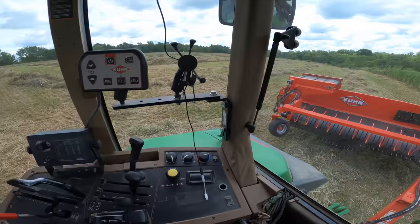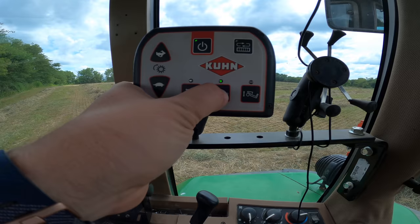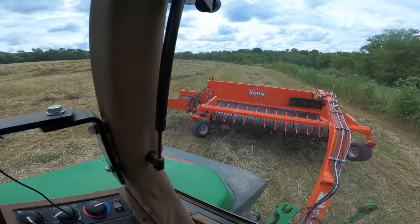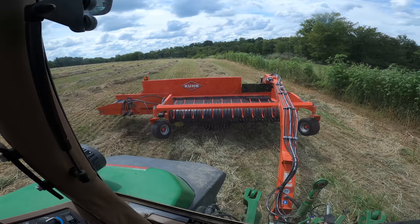I'm gonna set the merger up to start merging. So we have this controller here, I gotta turn it on. And I wanna drop down the extension, like so, and then I can adjust this on the fly. I can extend that out more, and then that'll activate the belt. So we're gonna go ahead and start up the PTO. That gets the pickup moving. We're gonna drop her down.